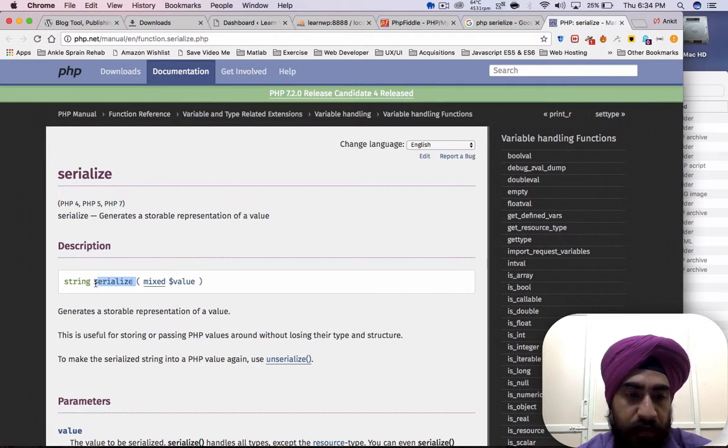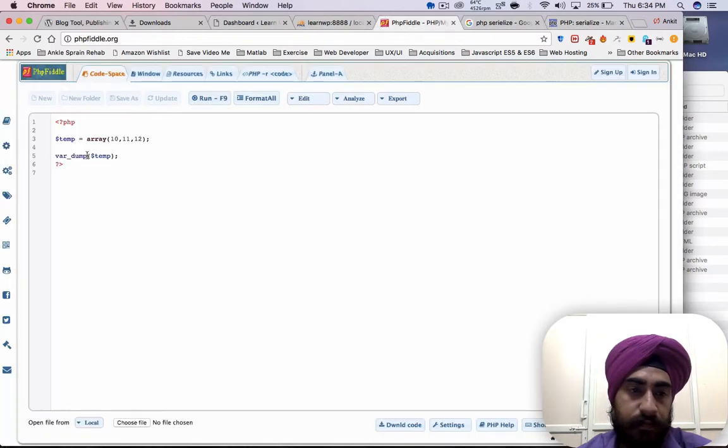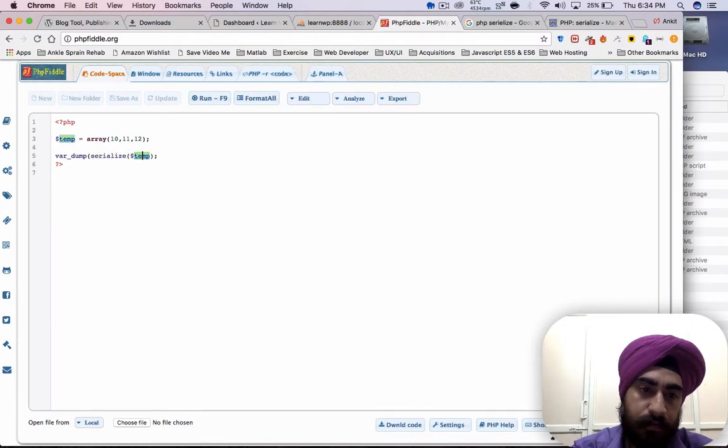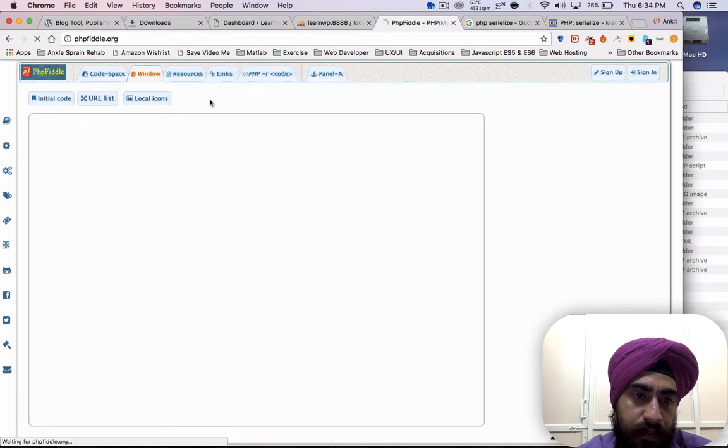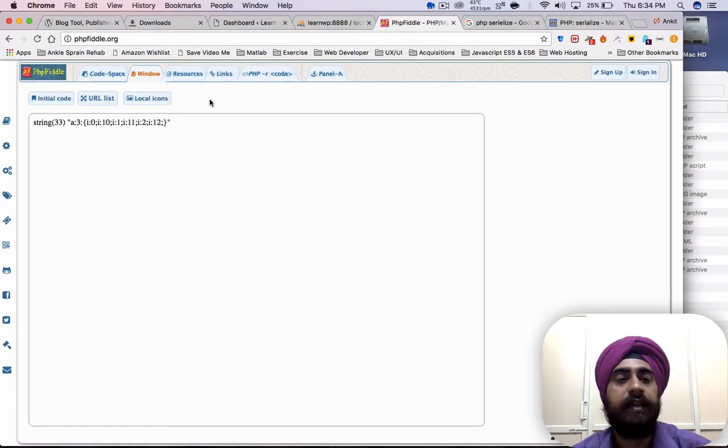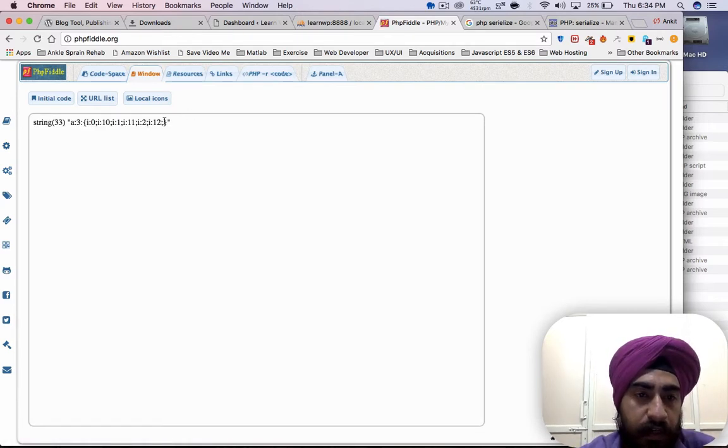If I'm going to show this, serialize. Now you can see it is converted into a string. What does it mean? I'm going to explain it.